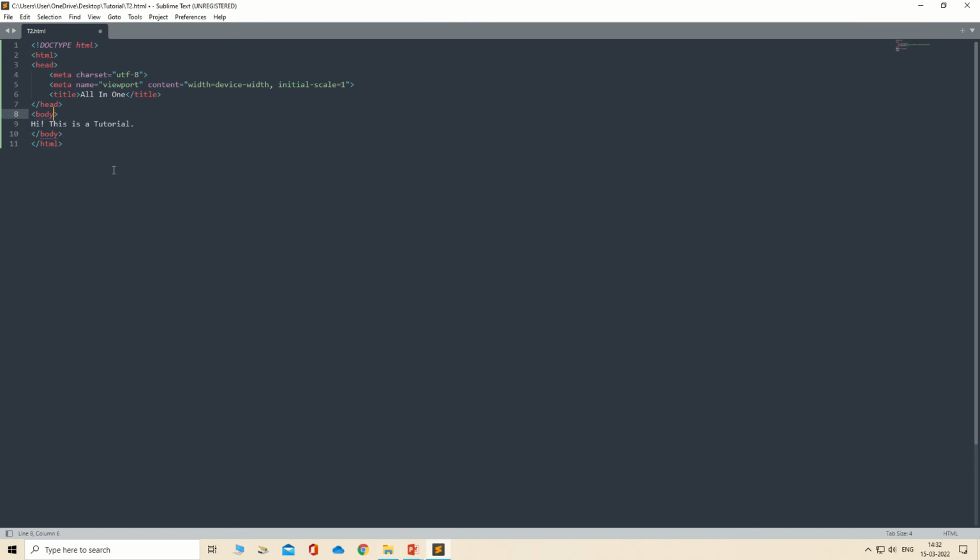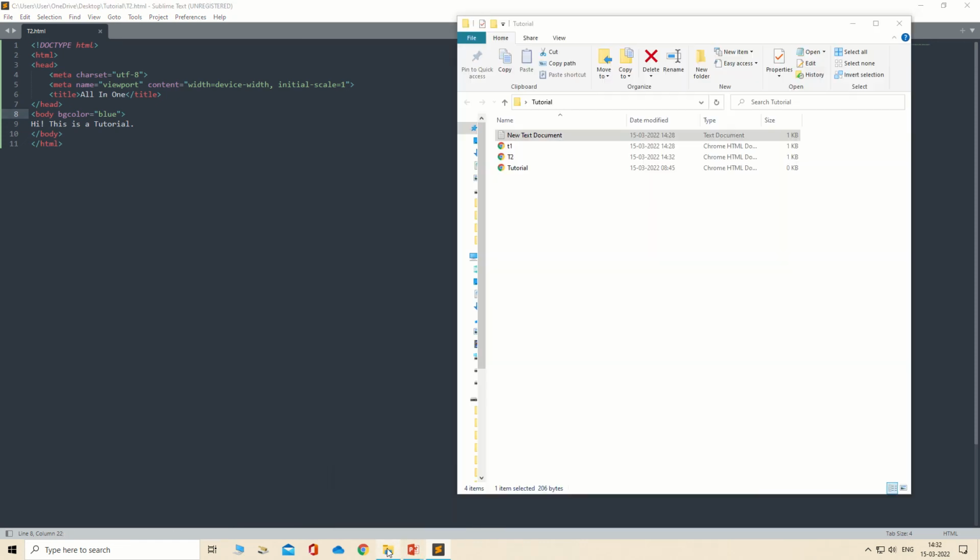And then in the body tag, I'll give a gap within the angle bracket and write bgcolor equal to, within double quotes, I will write blue, and then I will save it. Ctrl S for saving.